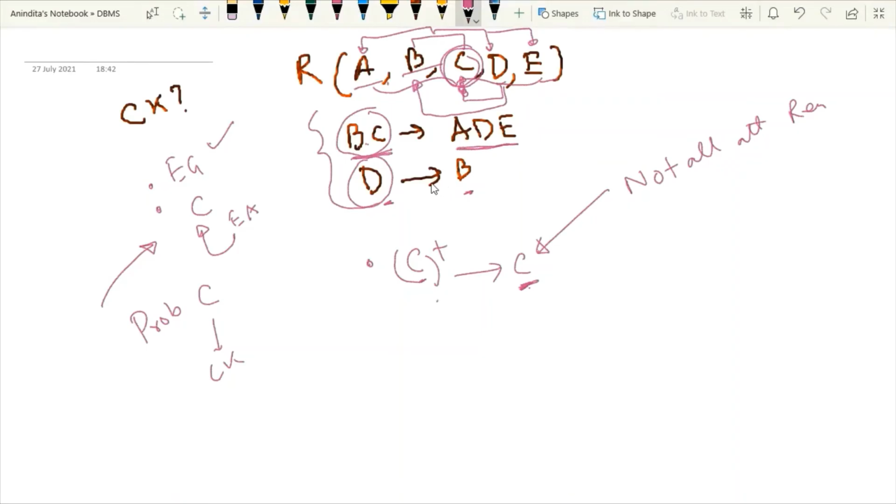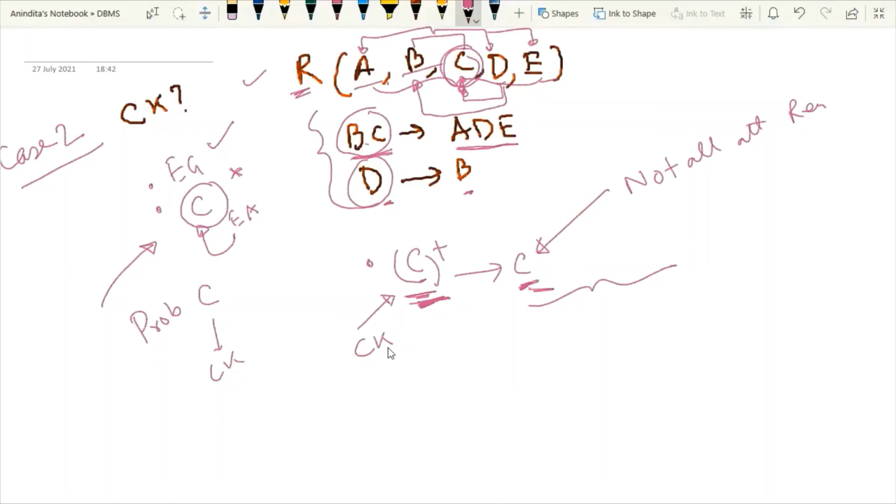In the previous case, luckily, whichever essential attribute I got, when I found its closure, all the attributes were reachable. So AB was proven to be the candidate key. This is your case number 2. Try to understand that here, whichever essential attribute we have got from this problem, after finding the closure of that particular attribute, we are not getting all the attributes present in the relation R in the RHS. So as a result, it is not a candidate key.